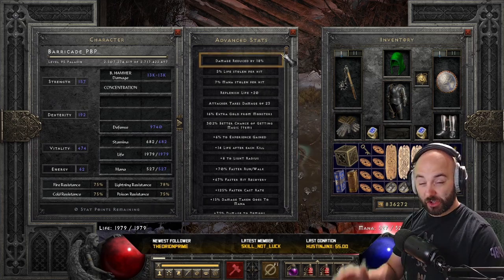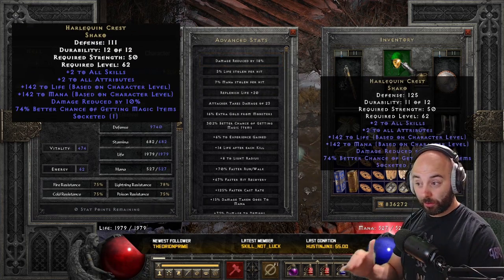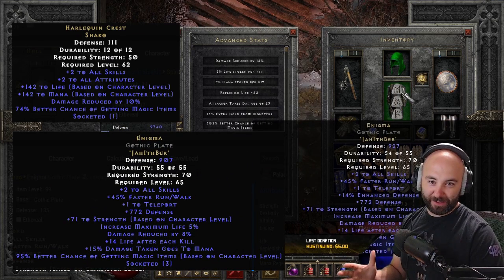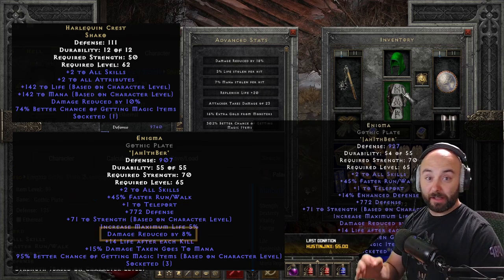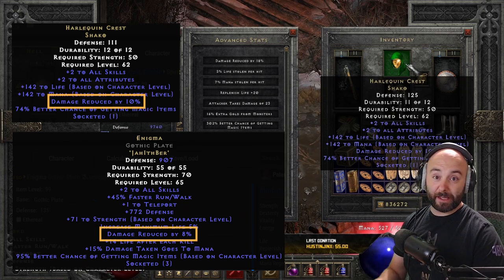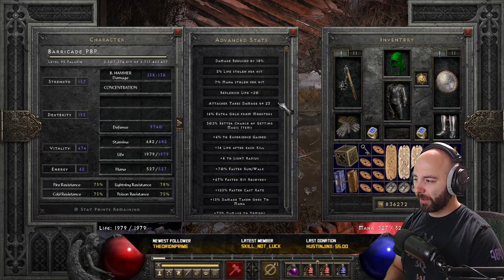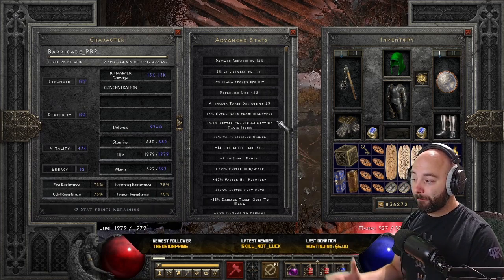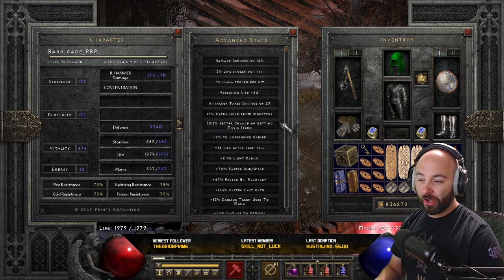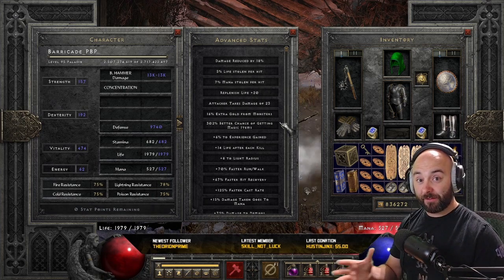You reduce damage. This character is reducing all damage it takes by 18%, and that's achieved by using Harlequin Crest Shako and Gothic Plate, in my opinion, the best looking. Gothic Plate Enigma. Enigma's got damage reduced by 8%, and Shako has 10. Put that together, you got 18. So that already is huge for the class. It has some leech you don't really care about, but with this build as is, the way that I get to play anywhere I want, I do get 302% Magic Find, which is kind of nice. I prefer to play around 300 to 350% if I can get there.